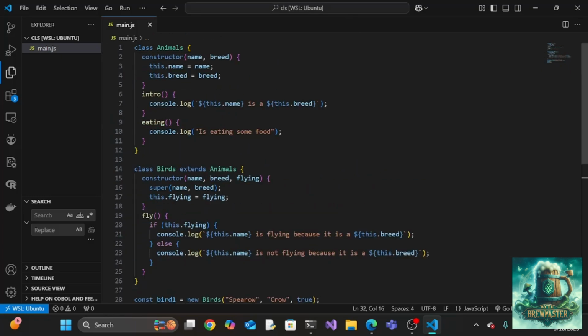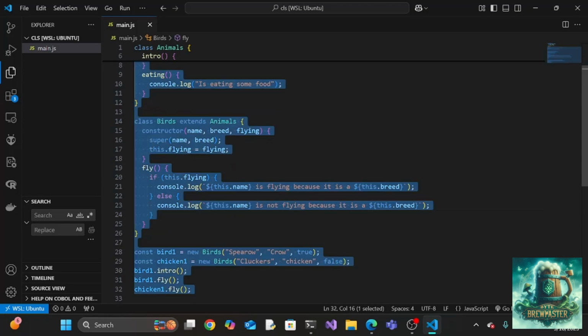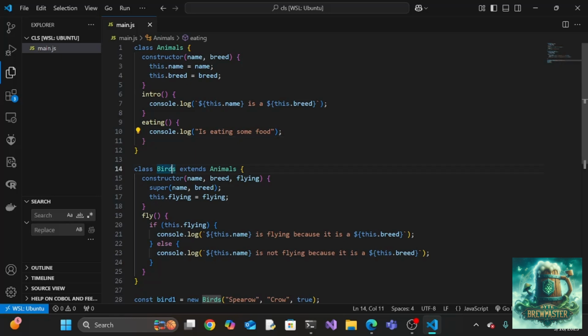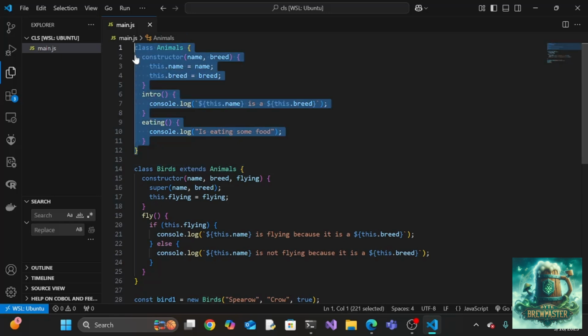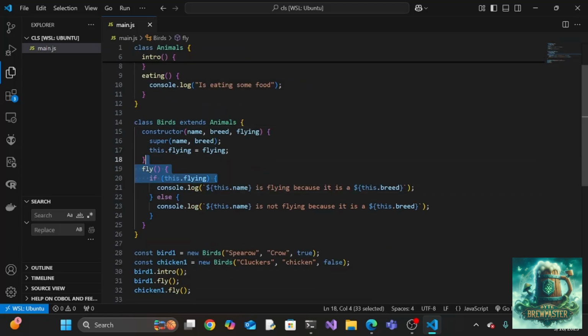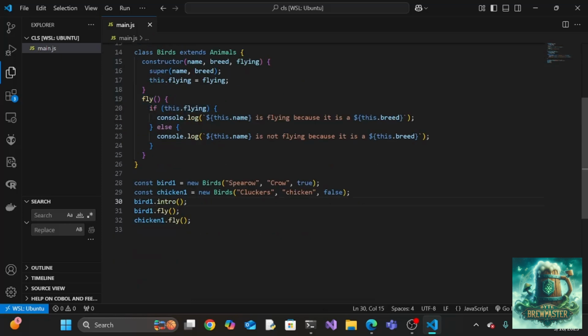So now you have learned and hopefully have a stronger foundational understanding of inheritance. All we did was create a second class that extended this one. So we basically just said, hey, we want all that information to be accessible inside of birds, but we also want to see if they can fly. And there you go.